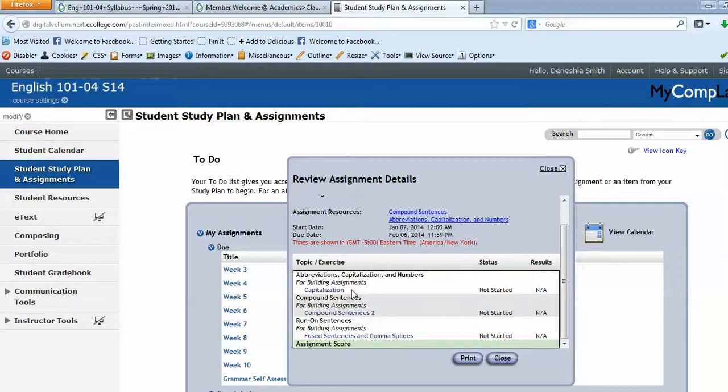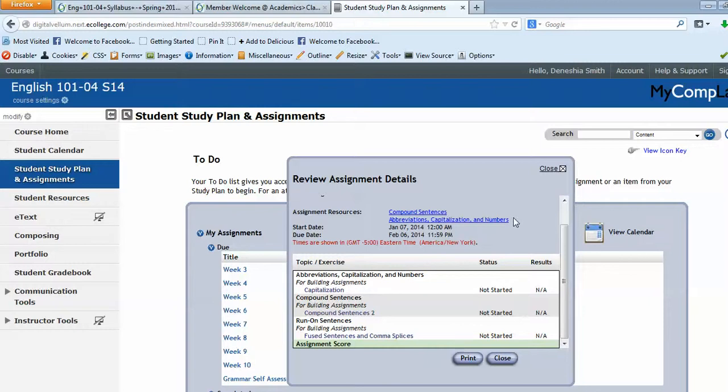Now, typically, there will be 3 different grammar quizzes for each week. And the points that you can earn will be divided over 100 points. So this first one may be worth 33 points, this could be worth 33 points, and this one may be worth 34 points to add up to 100 points. So if you see a grade of 30 for an assignment that you've just finished, don't panic. That's just 1/3 of the assignments that will total up to 100 points.